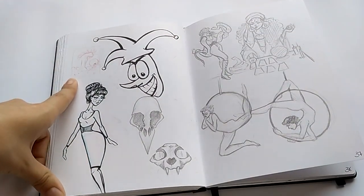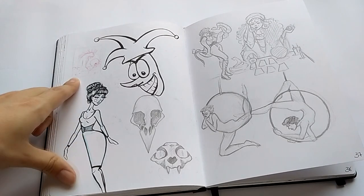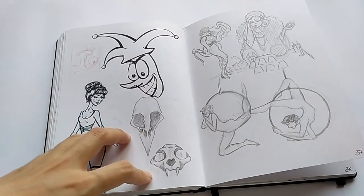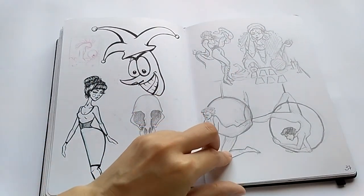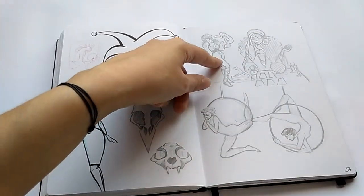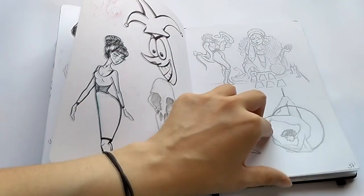Little thumbnail for a large piece I did of the forest spirit from Mononoke. Quick skull practices, some quick character design sketches for my coloring book. Ended up using this one and this one, and this is going to be used, but I haven't done it yet.